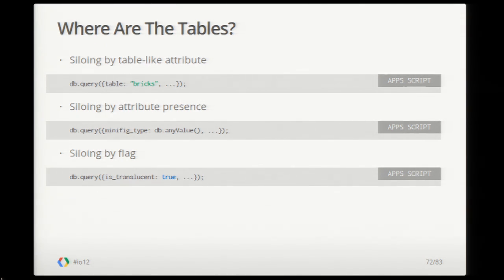And a way to silo and conjoin sets is what I call an implicit or an inferred one. In this case, something like minifig type, just checking for the presence of an attribute. But sometimes there's no way to, like, after the fact, infer a particular conjoined data silo that you're looking for. In such cases, you can add explicit flags to the data like we do in the third case. If you have the mental model of how Gmail labels work, this is very, very similar to that.